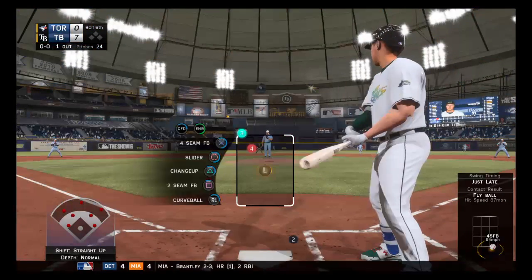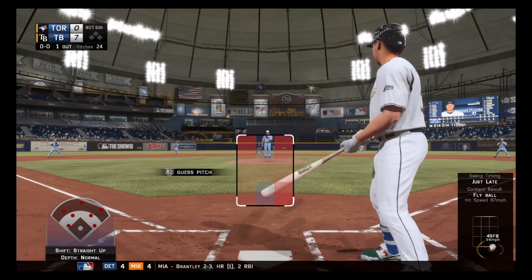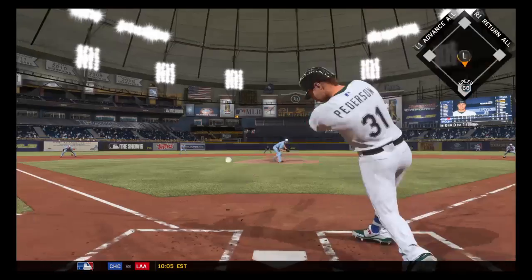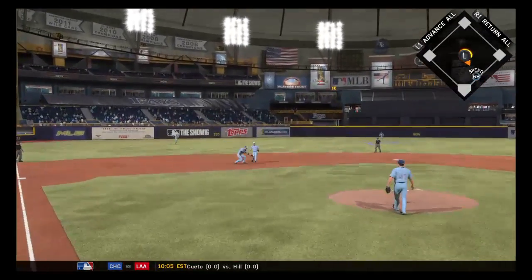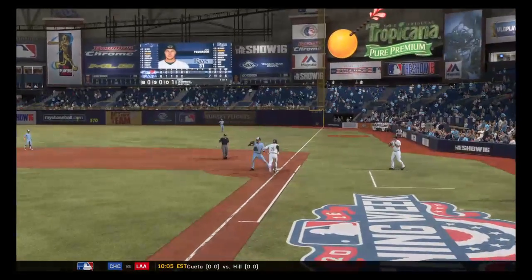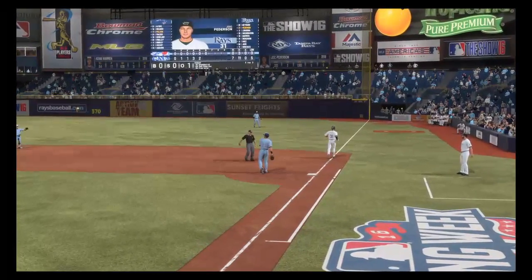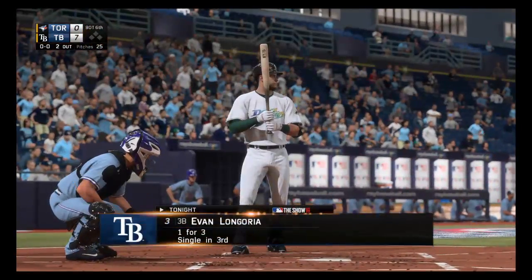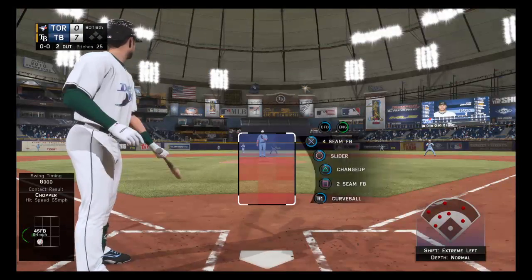Jock Peterson will stand in looking for home run number 3 as we take it back to inning number 4. And this was his second home run of the game as he's been dialed in so far in this one. On to Moreland, and that's in time for the second out. So 2 outs now in the Tampa Bay 6th.